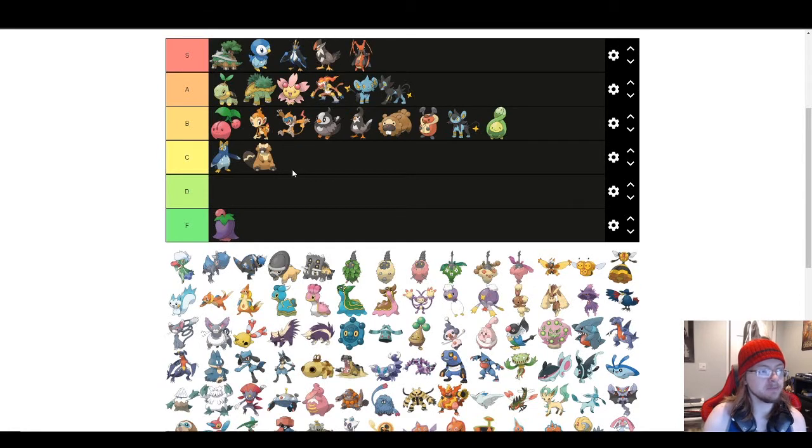Budew's also like a meme between me and my friends, you know. Because my friend had a Budew until like level 60 because it just wouldn't gain friendship. Because Budew's really weak, so it dies a lot. But it was really funny. It was really sad, but it was really funny.